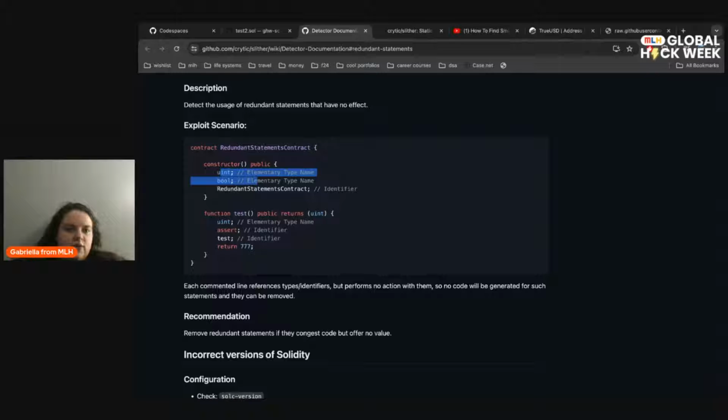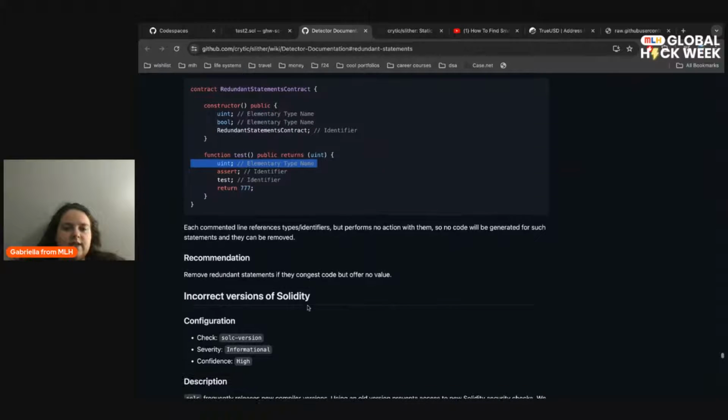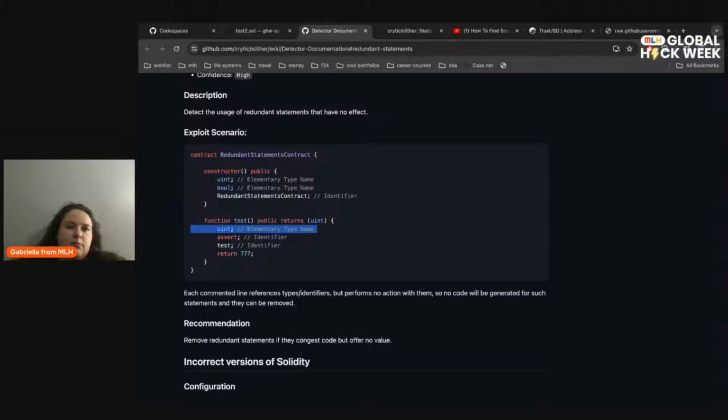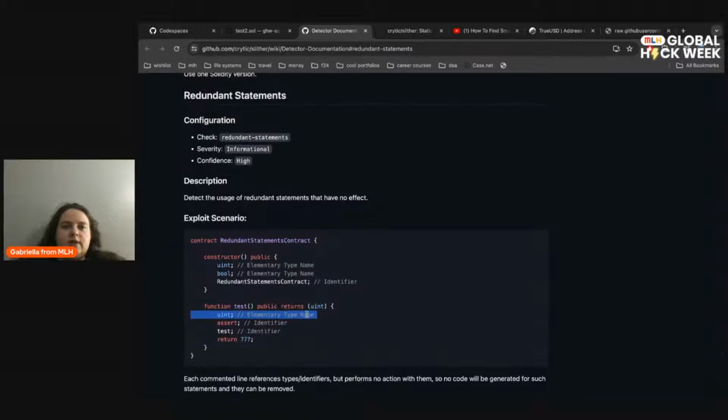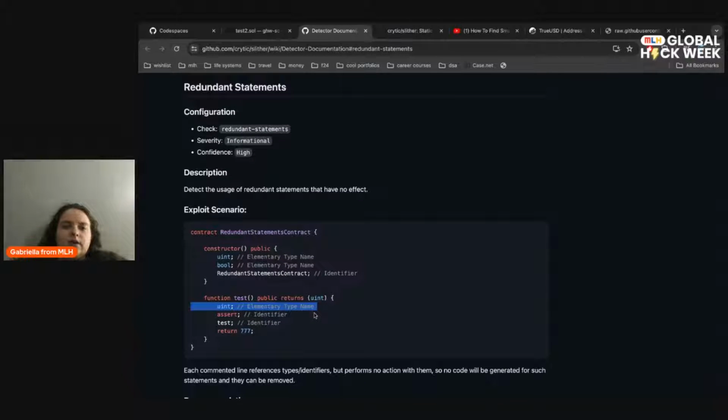Basically, the uint is being declared both in the constructor as well as in the test, and not only is it congesting code, but an example of how that could be exploited is if something is being declared two times, you're able to alter what that variable is containing in a way that could share financial information or provide an in for malicious attacks, but it isn't necessarily always going to lead to that.